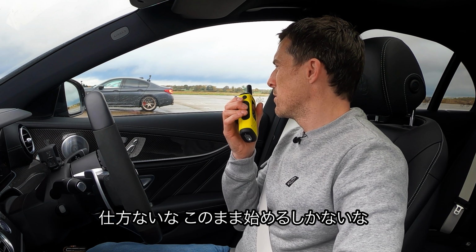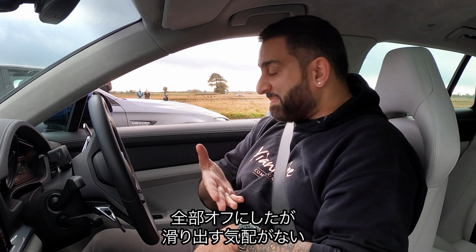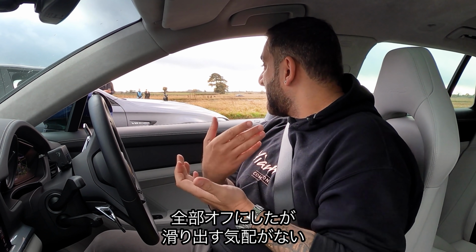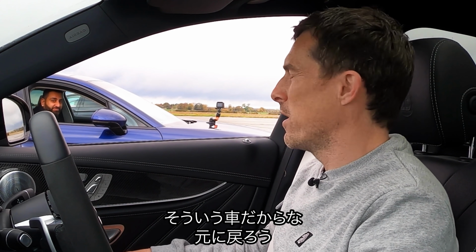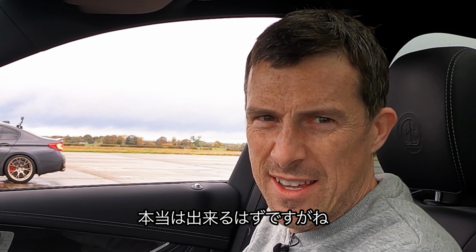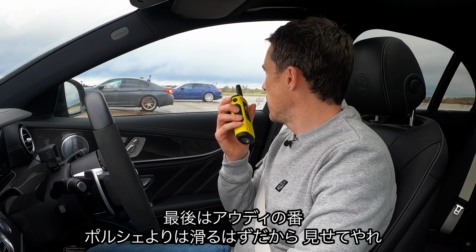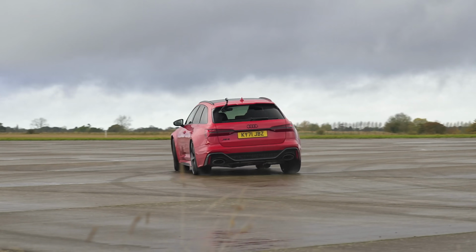Yeah, let's just get on with the race. Don't worry about it. It doesn't really matter with that car. To be fair, it says off, but it ain't giving. It's just traction kicking in. Yeah, it's a bit harder in that car. Don't worry. Go on, go over there. It's all right. It's fine. It does drift. Just. Finally, then we all get some lols. Go and do it in the Audi. In fact, if the Audi can do it better than the Porsche, then shame on Yanni.